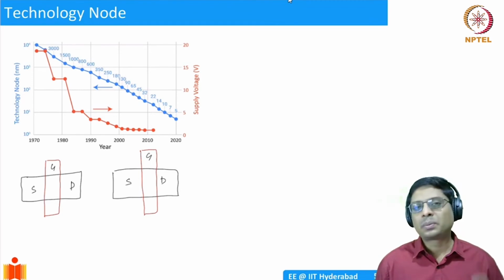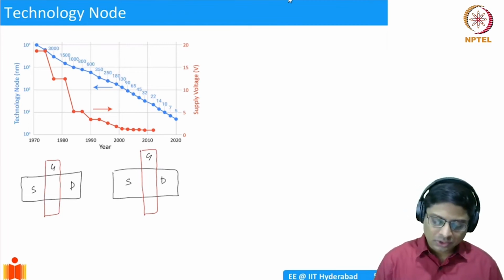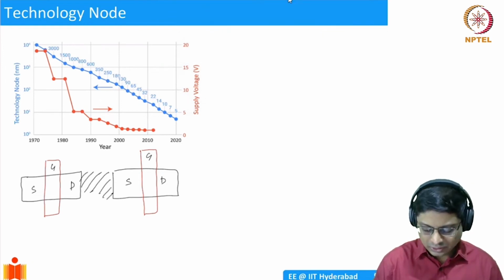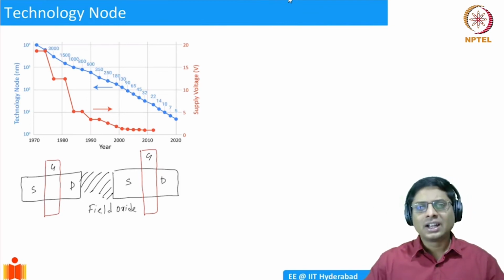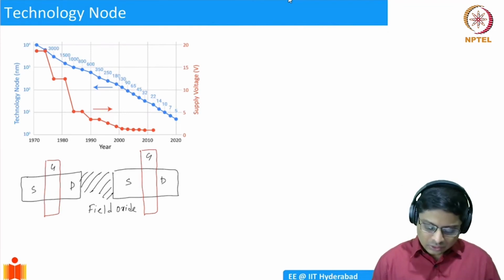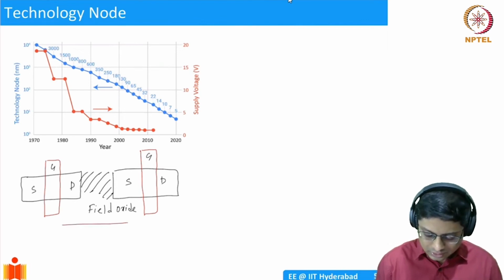Now, one of the prominent or important features of a technology is the spacing between these two MOSFETs. Of course, in between them, you have what we'll call the isolation region, field oxide, or nowadays it is called shallow trench isolation, different technologies. Essentially, you don't want these MOSFETs to communicate with each other, right? So we'll have what is called field oxide in the older times. Now it is STI. Okay, so now the important parameter to characterize a particular technology is this distance, which we'll call the gate pitch.